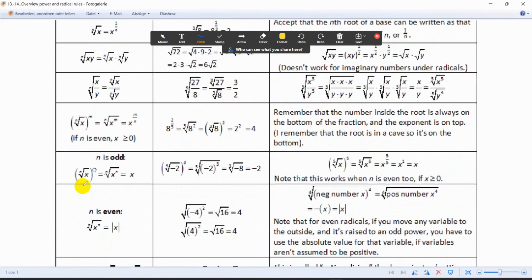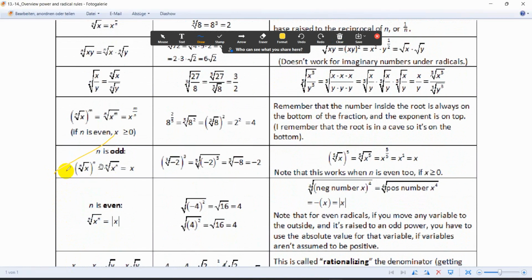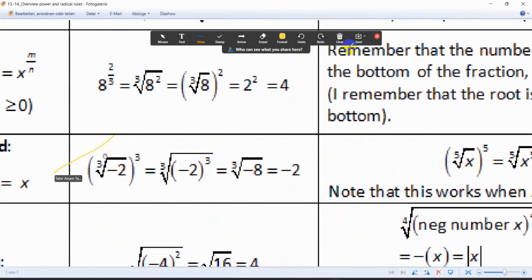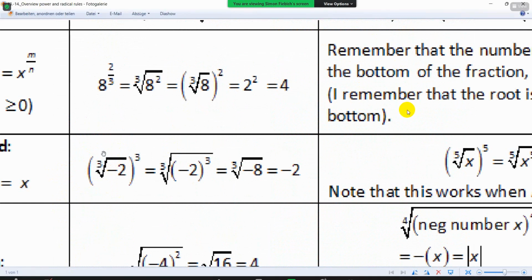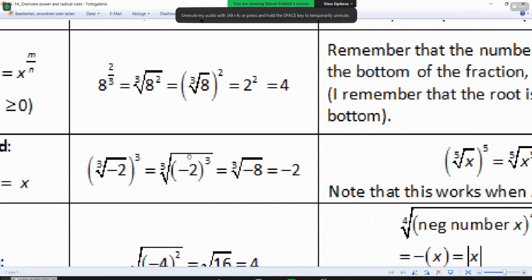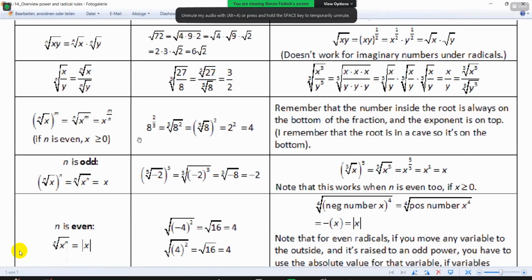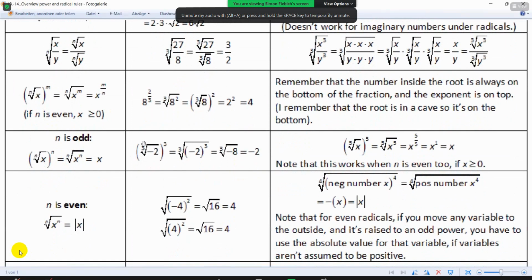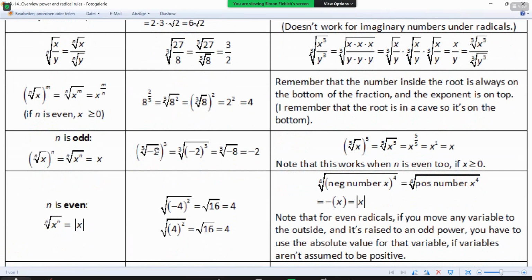You mean this one? Yes. So in this case, you don't have an even root exponent. That's always something to distinguish. So if the root exponent is uneven, is odd, then you may have a negative radicand below the root. Because in this case, there is a solution for the counter operation.